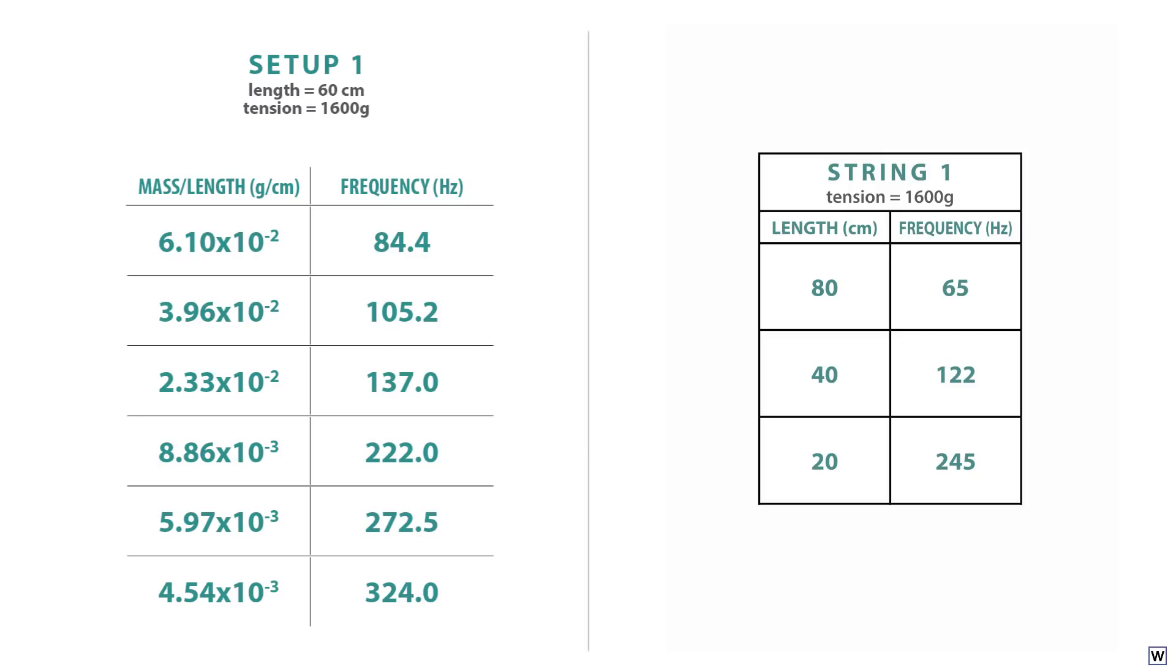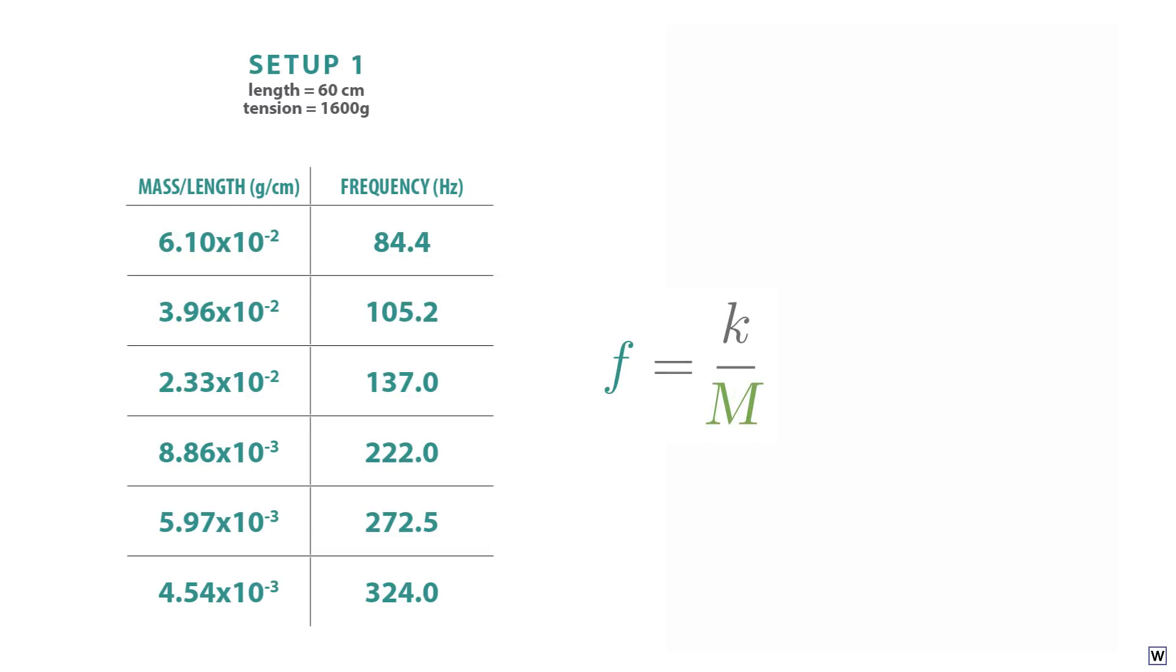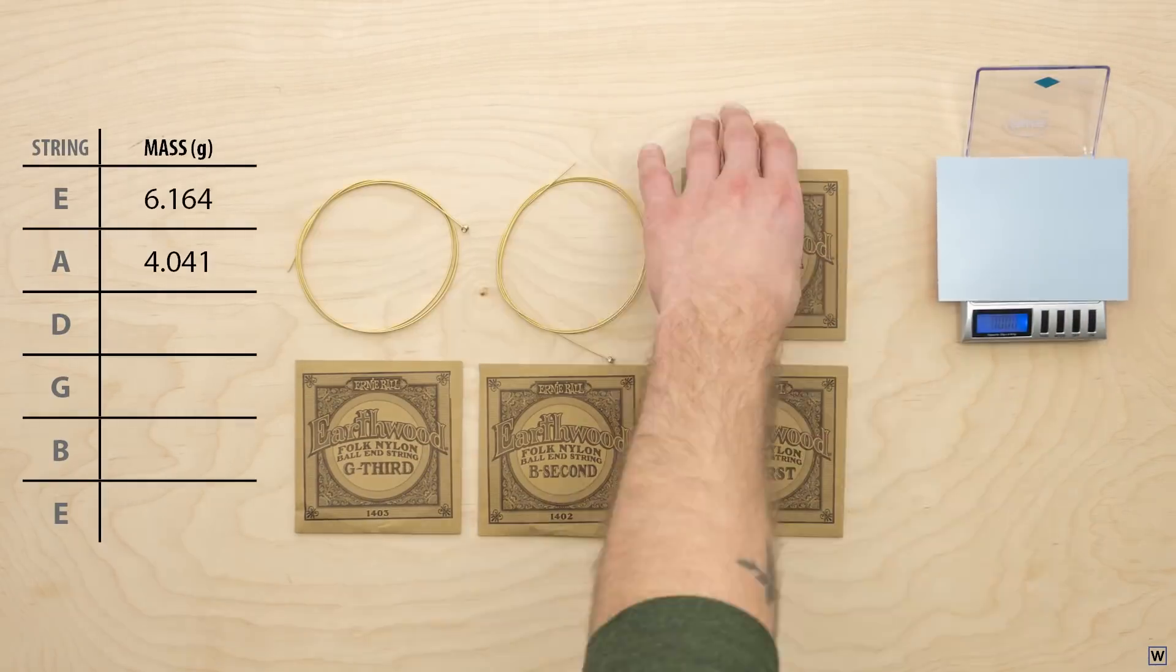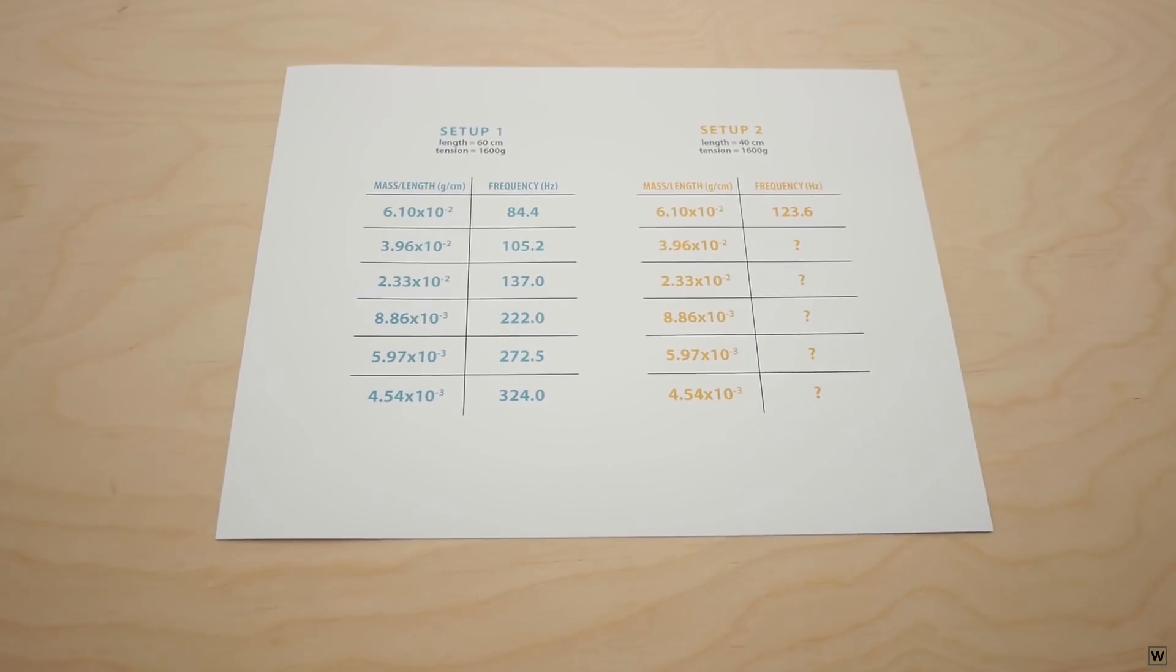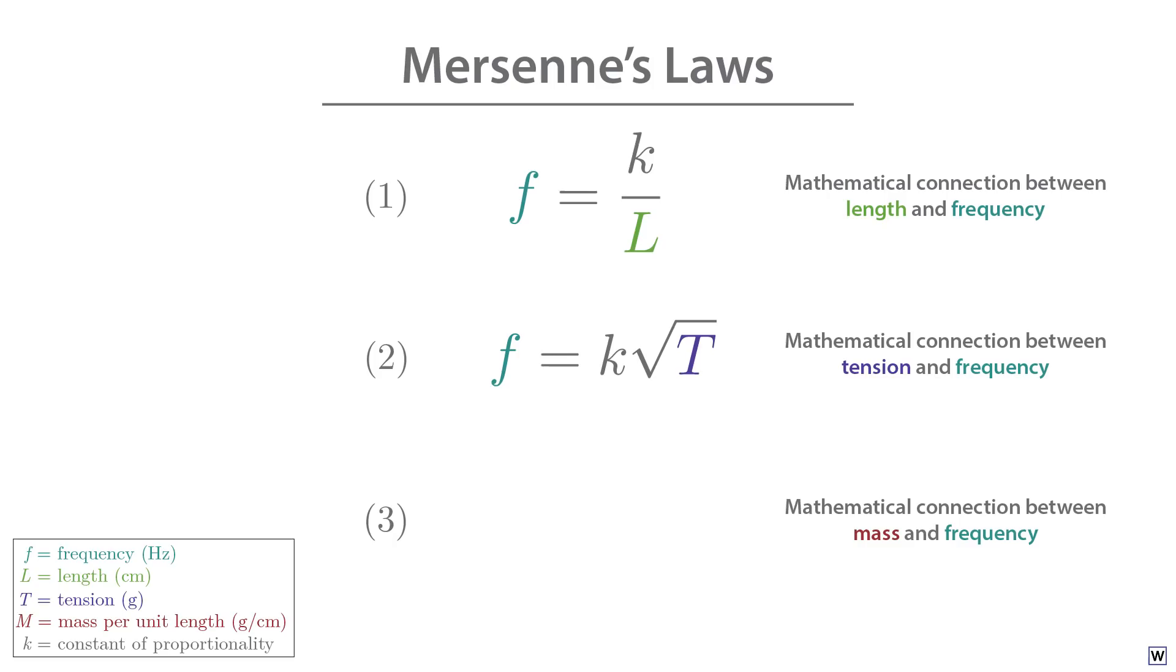As we figured out last time, frequency also increases as length decreases, and these two quantities are inversely proportional. Frequency is equal to some constant k divided by length. Let's see if this rule fits our frequency versus mass data. This data is a little harder to work with than our last two datasets, because we don't have as much control over our experiment. We were able to choose almost any value we wanted for our string length and tension, while here the mass per unit length of our string is limited to the six different guitar strings in our experiment. This makes it highly unlikely that we will simply be able to look for examples in our data where our quantities doubled or tripled as they did before. This means that identifying patterns in our data by just looking at it is probably not going to work. Unfortunately, we don't have to rely on staring down our data and hoping for magical insights.